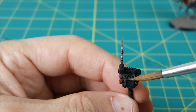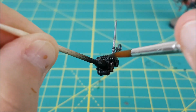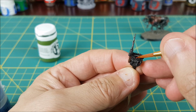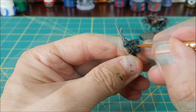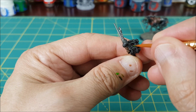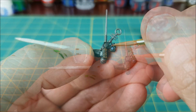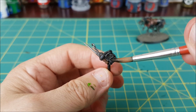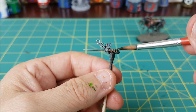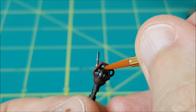First, the backpack. All the unpainted parts are getting a 50-50 mix of Abaddon Black and gunmetal. Then I'm picking out a few details with a bright red, blue, and green. Now I'm switching back to Nuln Oil Gloss, and I'm covering all of the metal parts with a Ranger with this, such as the cables, his legs, backpack, face, etc.